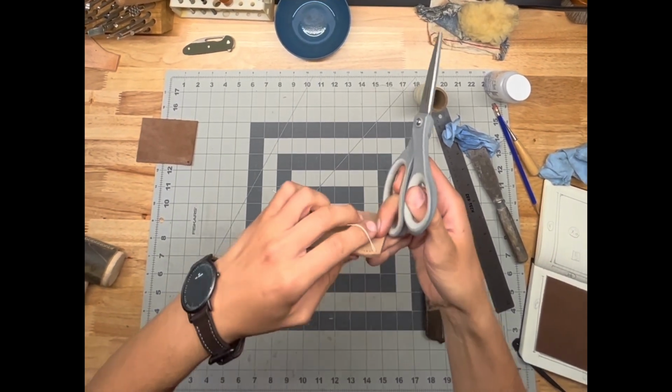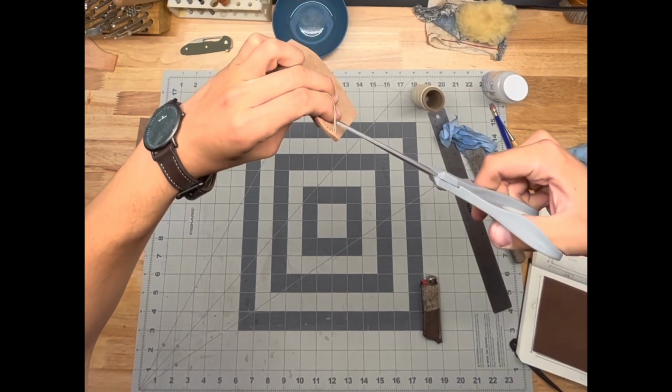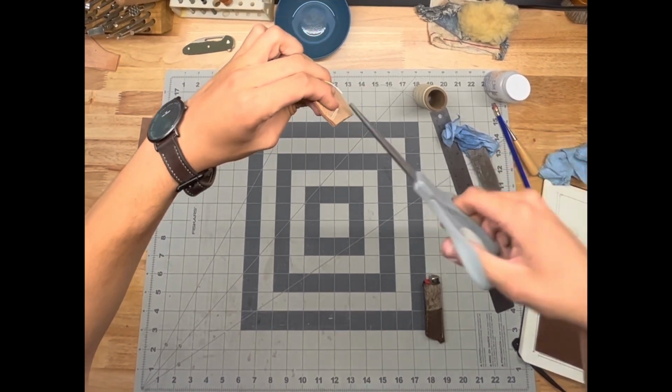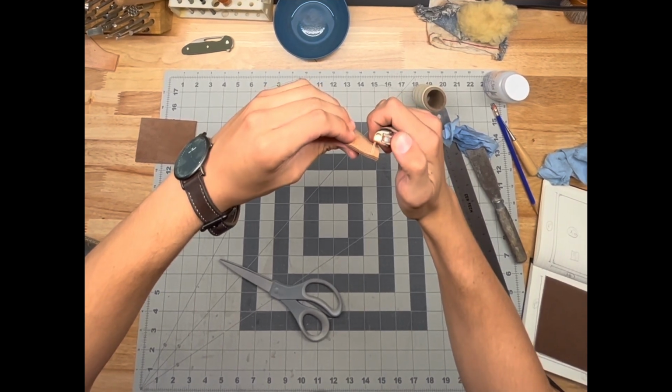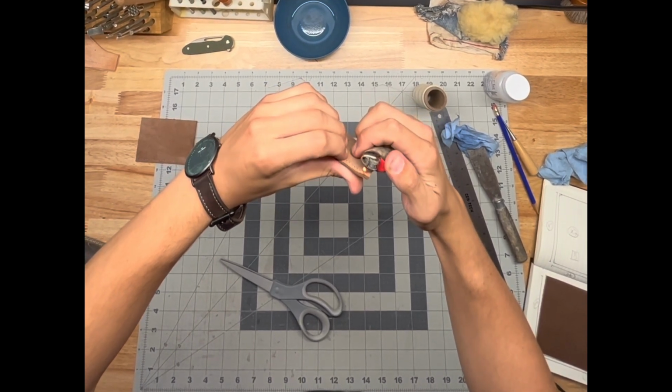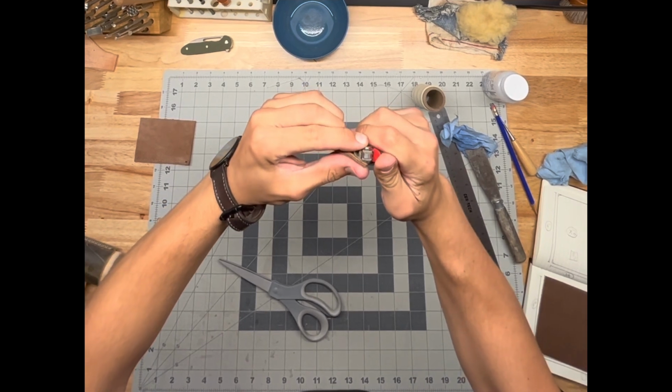So we have our piece all stitched up. What I'm going to do is pull the thread tight, cut it real close to the wallet. I'm going to take a lighter and melt the ends. This just locks it in so you don't have a big knot. Then I press the metal part of the lighter in to make sure it's flat.